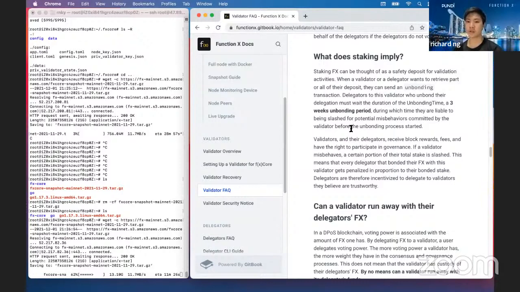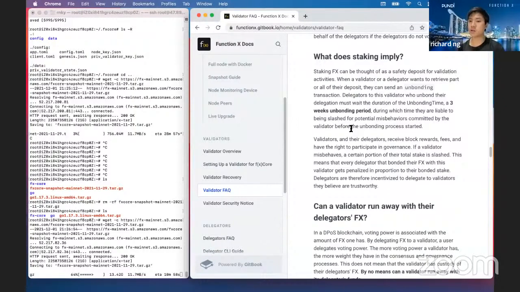Just a point on that: there are two types of transactions when you unstake. There's the unbonding and there's the redelegation. If you unbond, that means you are taking all your FX away from any validator.